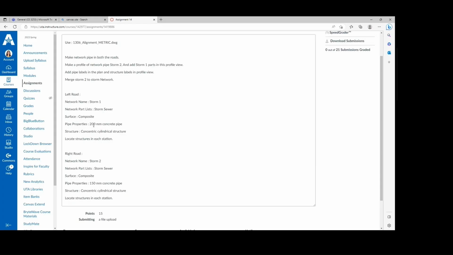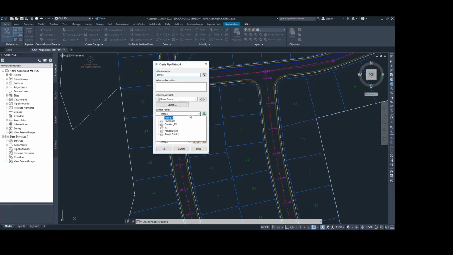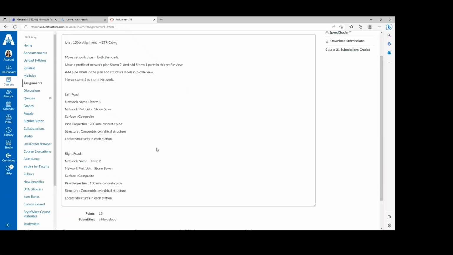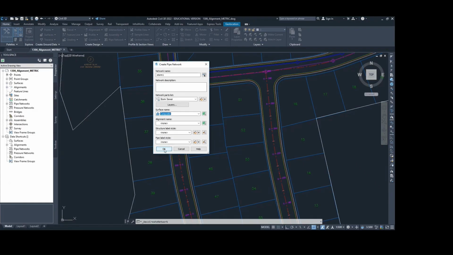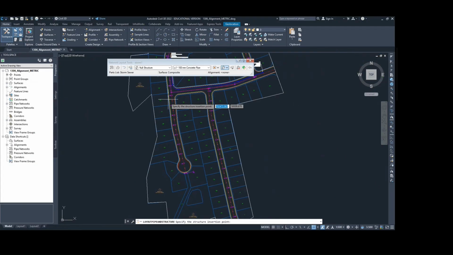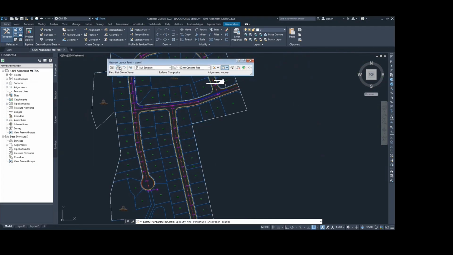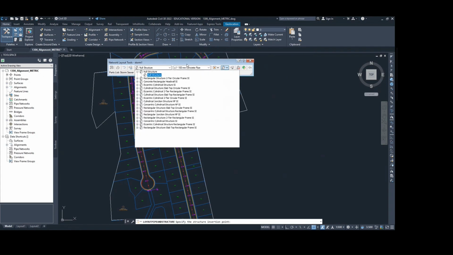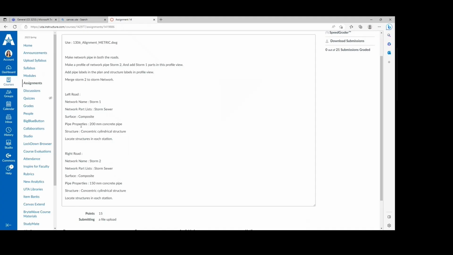And for surface, left road, I mean this. So you have partly storm surface, composite, and you can change the structure and pipe properties.